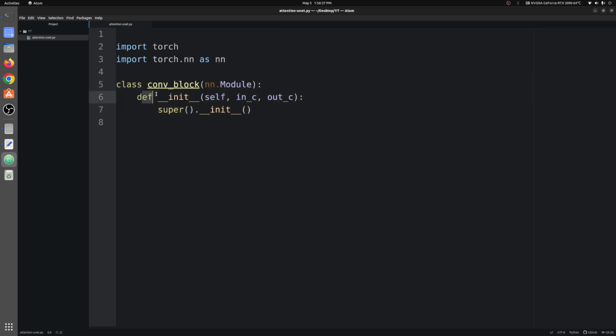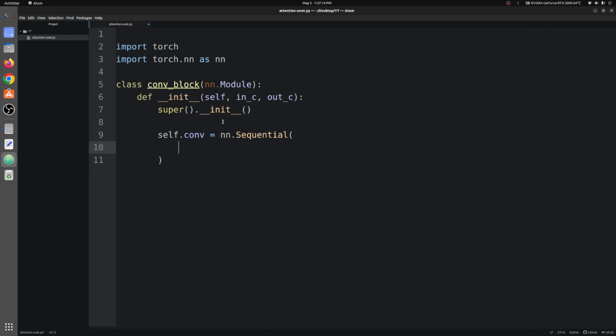Inside this initializer, we take two inputs, inc and outc. inc means input channels, outc means output channels. Here in PyTorch, we need to specify both the input number of channels and the output number of channels, while in TensorFlow you just specify the number of output channels and you're done. But it's easy. So let's now create some of our layers. We're going to say self.conv, and here we're going to use nn.Sequential.